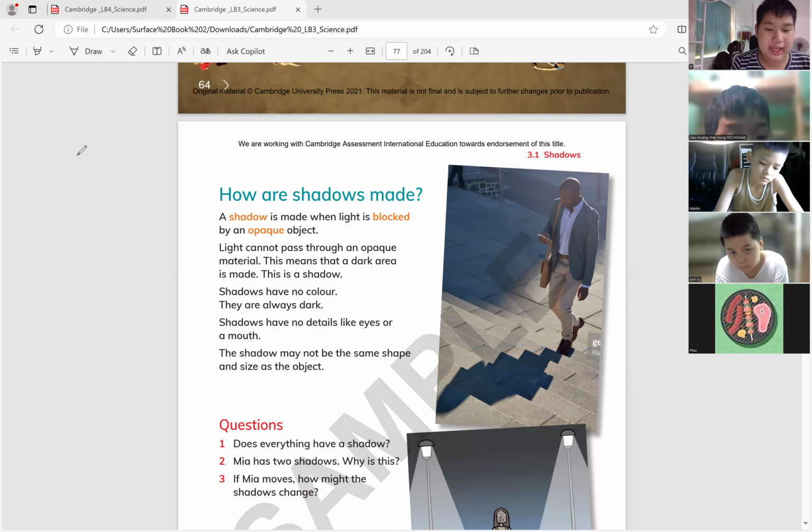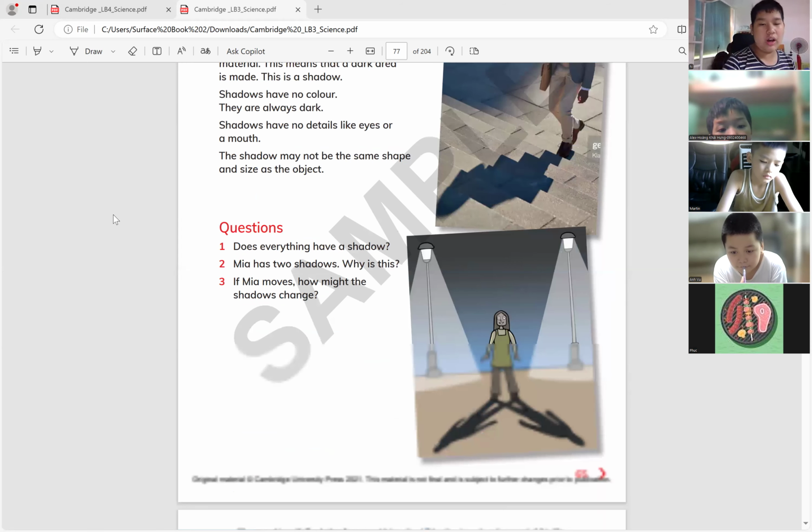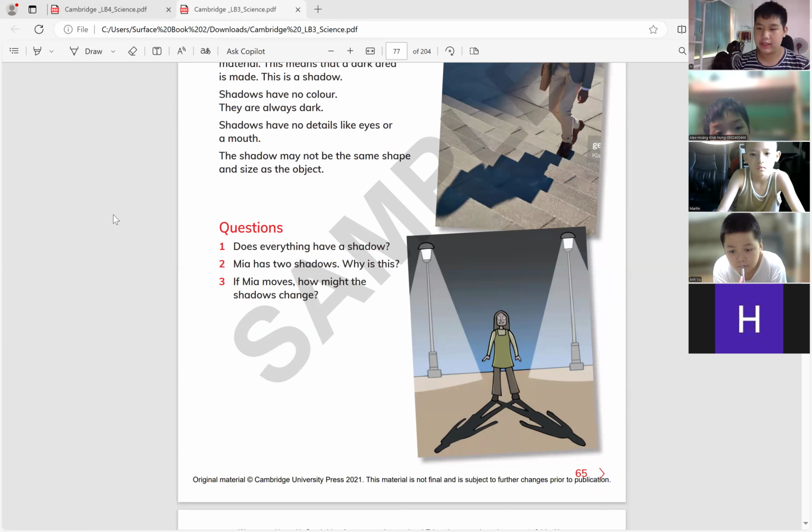So, knowing that, let's see some questions. Does everything have a shadow? Can anybody answer? No. Yep, exactly. Not everything actually has a shadow.